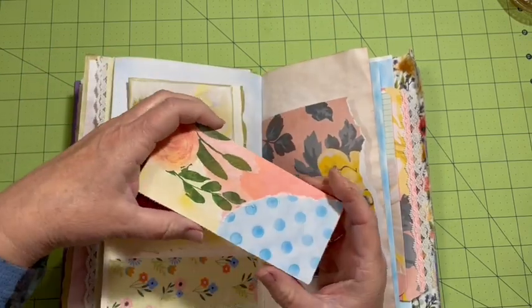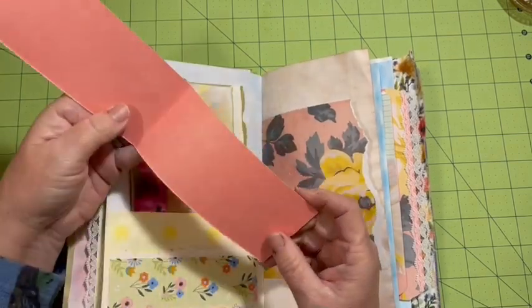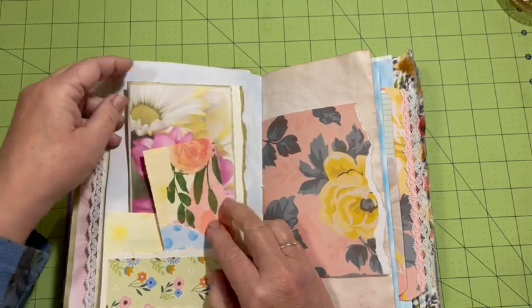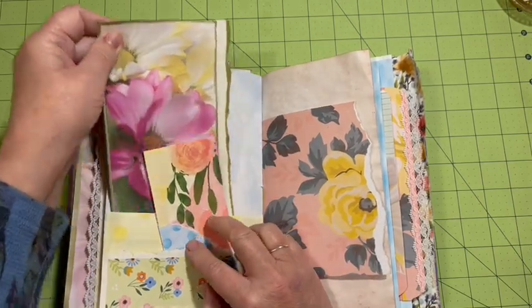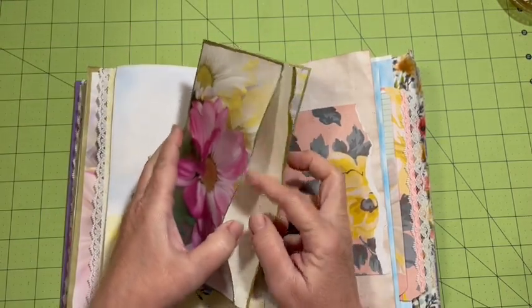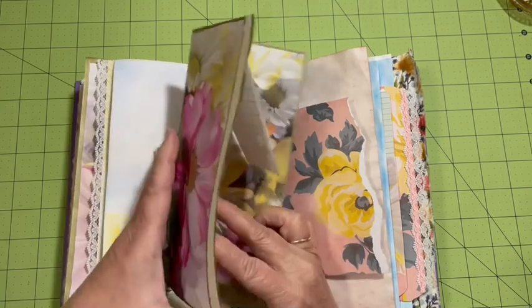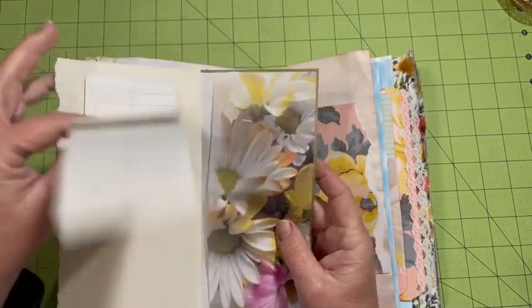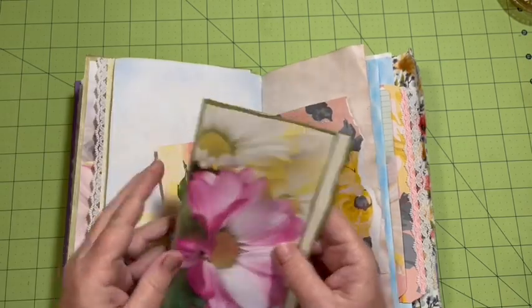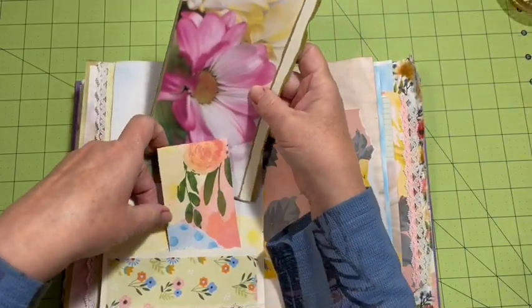And this was using up our scraps. After I'd made the snippet, this file card was left. And so I added pieces from my scrap pile and finished that. This is one of our large tags with a purpose. It has a pocket here. You've got a flippy note here. And you have a pocket here. So kind of a wallet style.